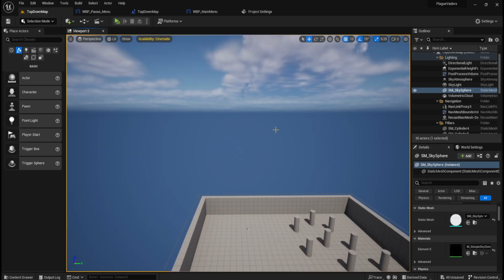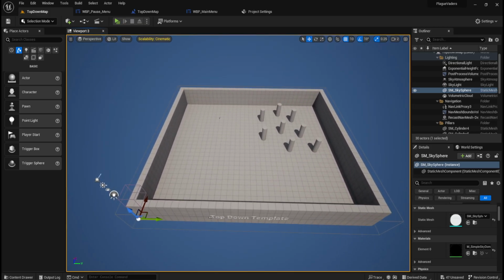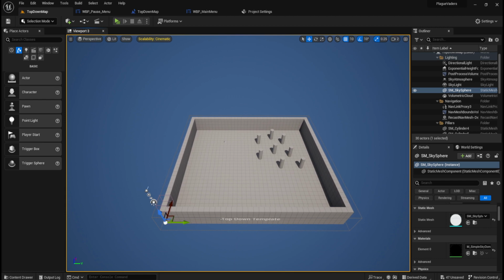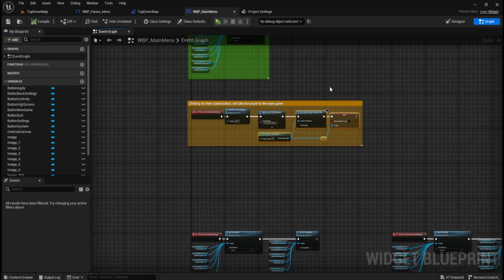Okay. Right. Pause menu set up, so main menu.